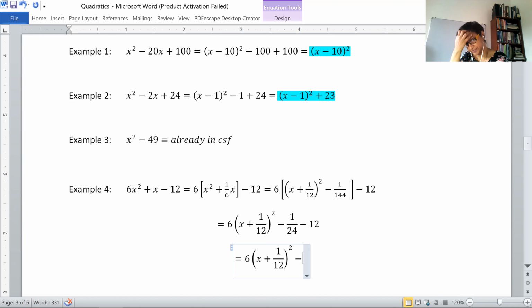I'll tell you why. Because from each form, there is a certain piece of information you can extract about the quadratic. You will not be able to do it if you put the 6 inside. So you're supposed to keep it outside like that. What does minus 1/24 minus 1/24 minus 1/2 simplify into?